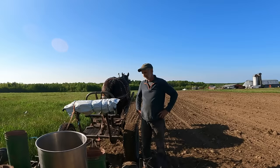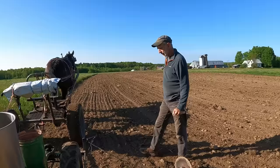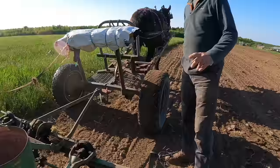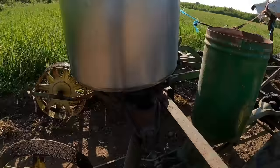I'll have to stop and adjust a few things, and even that this is set up for two horses, and how, if this is going to help work at all, I don't know. We can pretty well go tire to tire tracks, and we should be fine with that. I have a tape measure here so I can check the first time around, but I'm thinking we go from tire to tire track, and that should be about right. So let's get started and see how it goes.